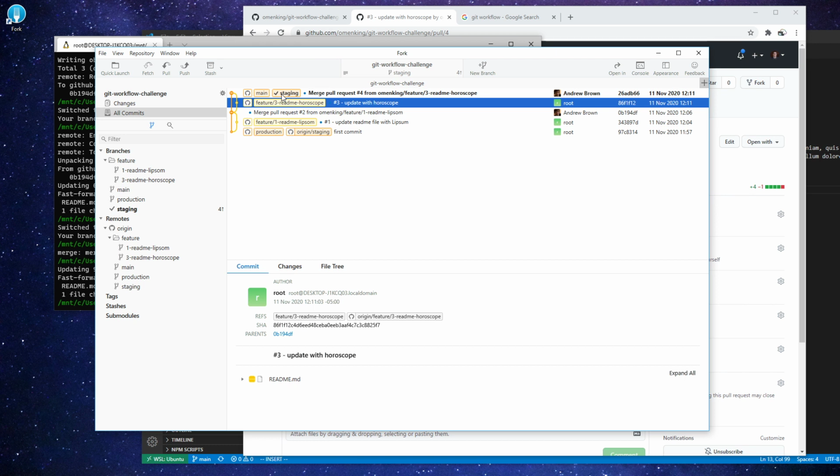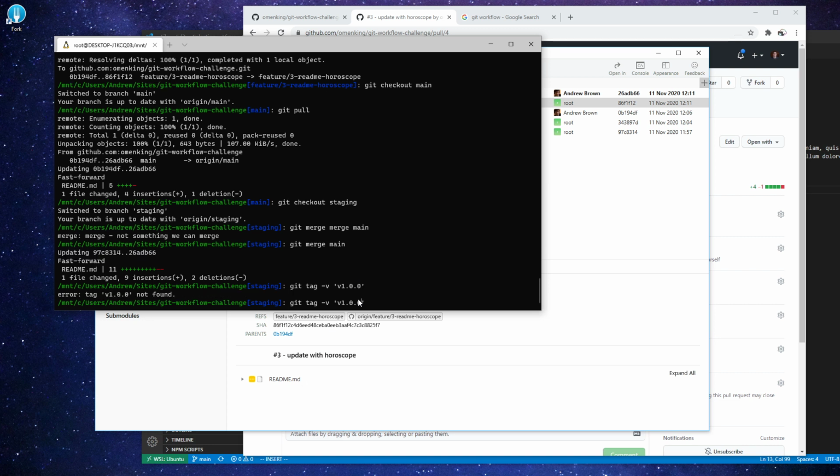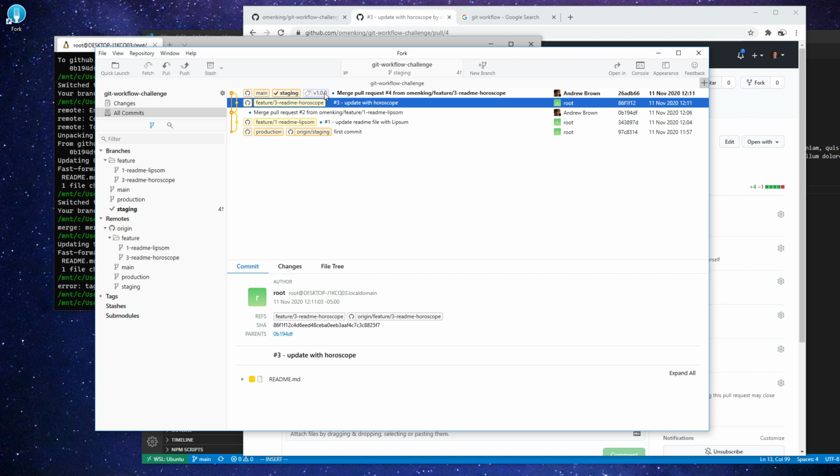We're okay with it. Let's go ahead and trigger it to deploy to production. So what we will do is we'll go ahead and tag this commit. So I think, yeah, we should do that in staging. Tagging is pretty easy. We're just going to go git tag -v, and we'll just say version 1.0.0. So you have major, minor, and patch. So major is when there's a major update. Minor is generally what you'll be updating. Patch is when you're applying hotfixes and things like that. So we'll go ahead and do that. Maybe it's just this. There we go. I should flip back. And so now we see tagging version 1.0.0.